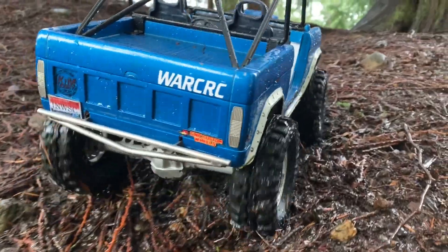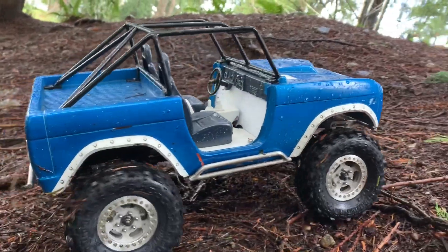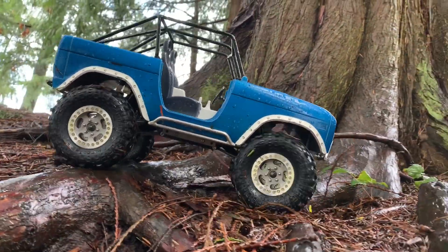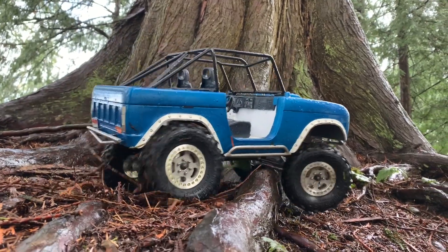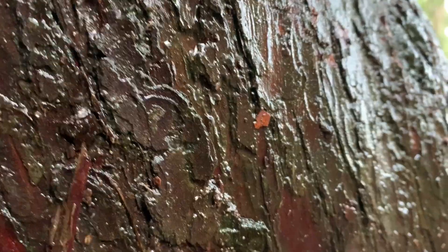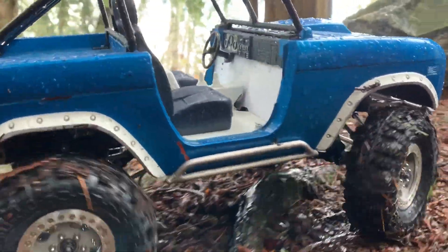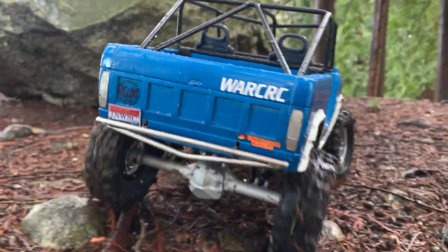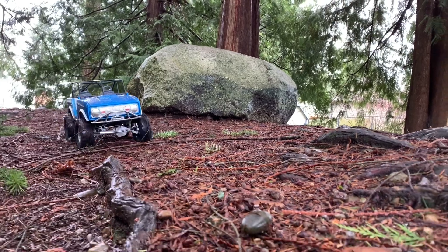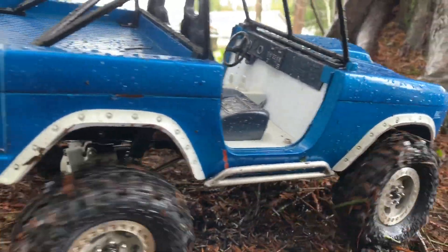The gaps look really nice. I really like the front metal work — the angry-eye style, the sport look, really has that look and feel of a Bronco. It fits that '60s sport look of something you'd see flying down the dunes. Was there any especially painful part of the build? The short wheelbase wasn't too bad. The biggest thing was — as I said, I've been working on it eight or nine years — the biggest issue was finding the look and style I wanted and finding the performance aspect. The wheels are CNC Customs, half-inch wide, full positive offset, loaded with Locked Up Scale RC hardware, and the TJRC brake rotors just top the whole look off. It has that perfect '60s dune runner Bronco style.